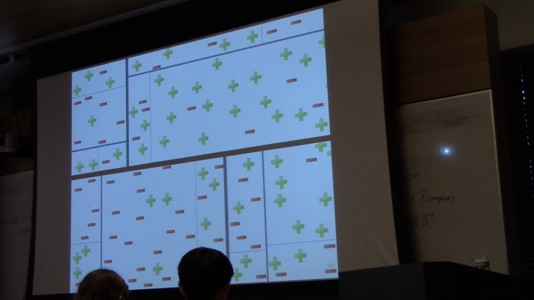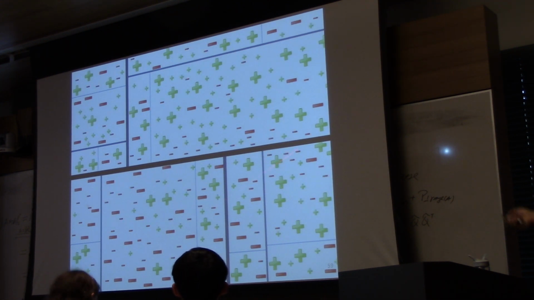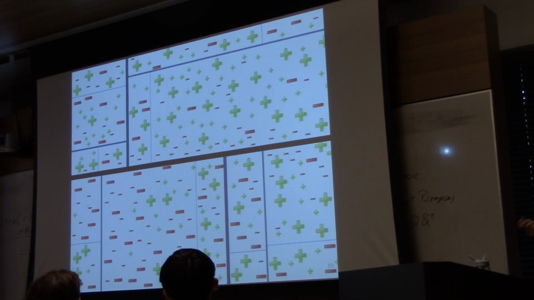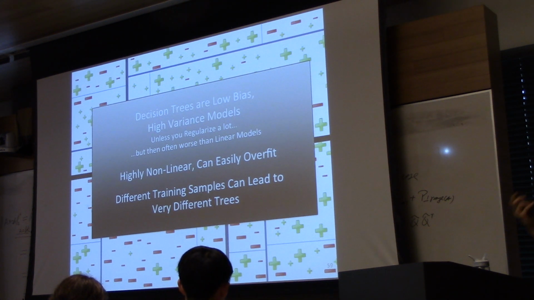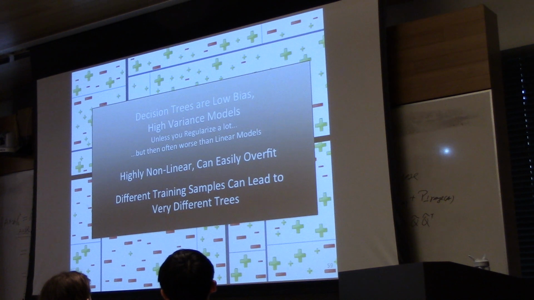So this is the example of a tree that we trained on a finite training set. Now, the question is, how well does this actually do on the test distribution, which has many more data points? We may find that we regret some of our previous decisions if we knew what the test distribution was, or had more samples from it. Decision trees are super low bias, super high variance models, unless you regularize a lot. If you regularize a lot, though, they're often worse than linear models, because each internal node partitions on a single feature at a time. Therefore, if your decision tree is super small, it can be much worse than a linear model, which can partition on every feature simultaneously. So different training examples can lead to very different trees.